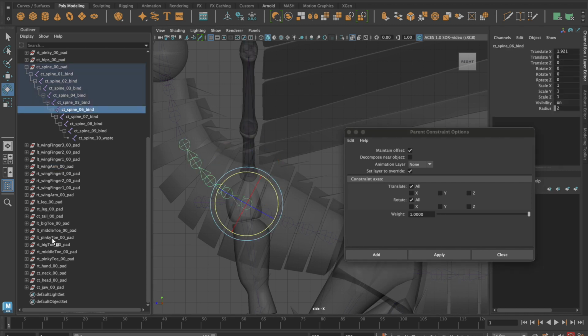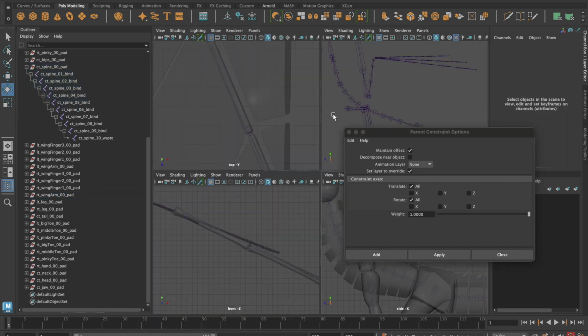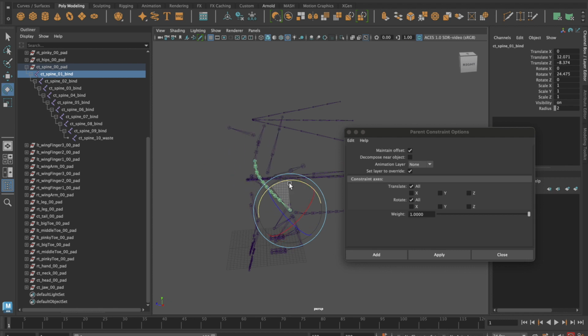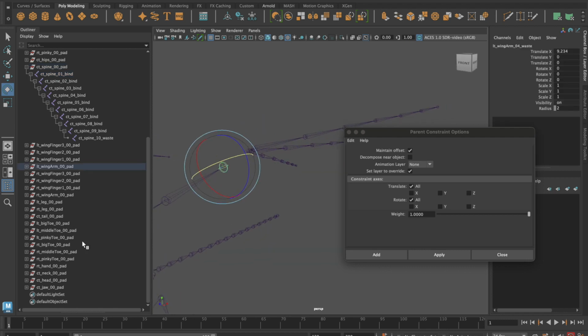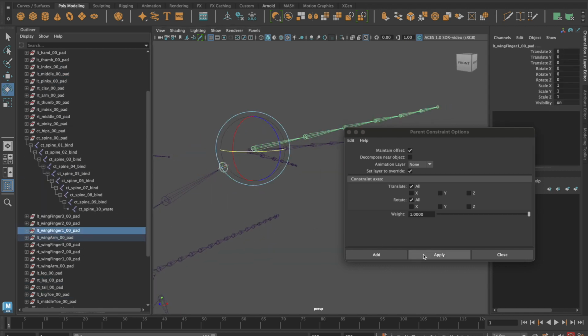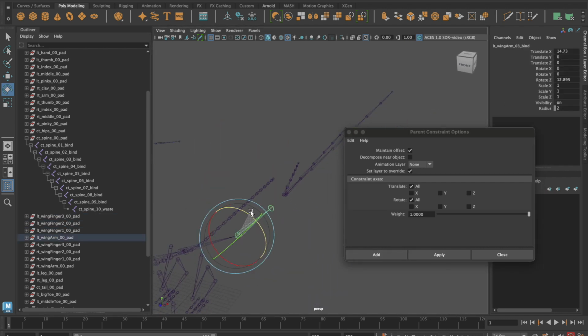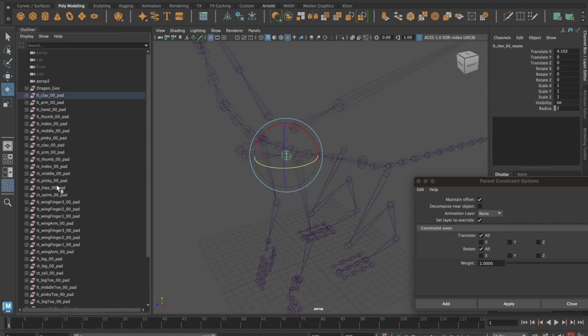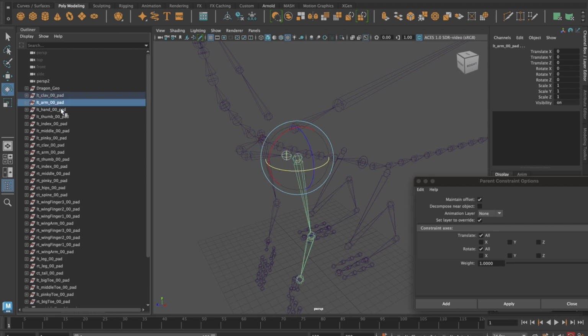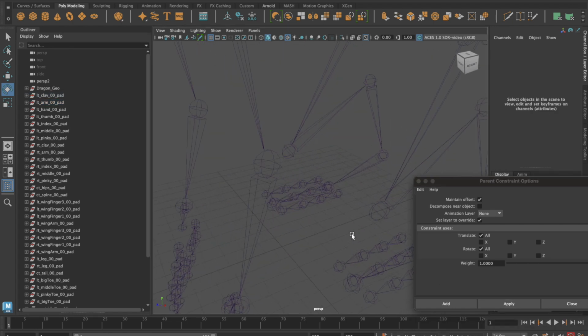Another one that would be kind of hard to figure out is the wing arm pads. So I went ahead and selected spine 06 bind and did that to my wings as well. So spine 06 is where everything kind of disconnects. Well, it's the last one to connect. So I can grab my wing arm waist and grab my wing finger pad for all of my wing fingers, connect those up. Then I can grab my left clavicle waist, my left arm pad, and apply. And really just work through my whole character, connecting what will be connected.